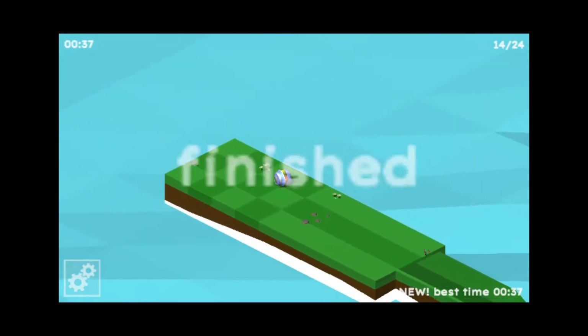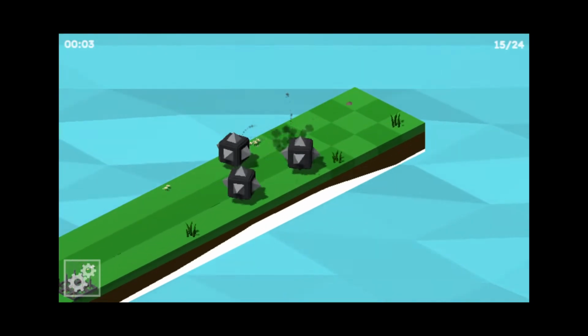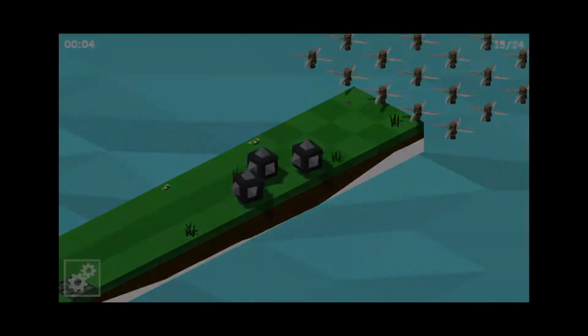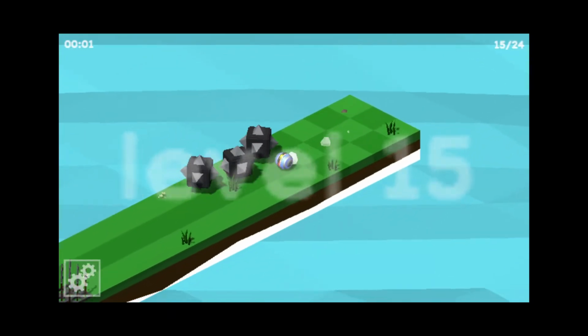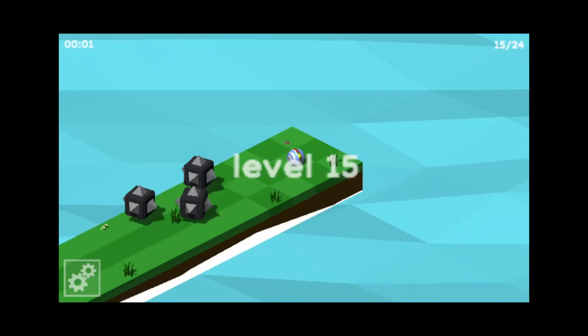Okay, this is the last level we need to finish then, level 15. I think we'll end it off here. And there are spinning blades of death, because why not? That's what they're called, by the way. This isn't like an insult to them. It's their birth name. Spinning Blades of Death. In case you didn't know, that's a thing I've decided.